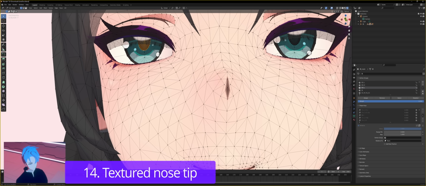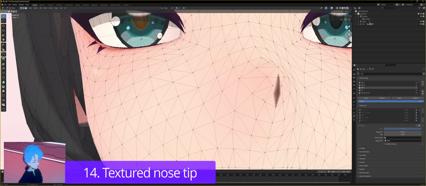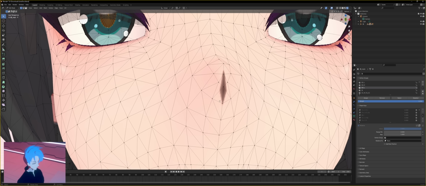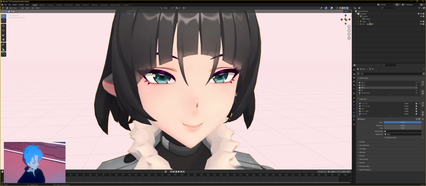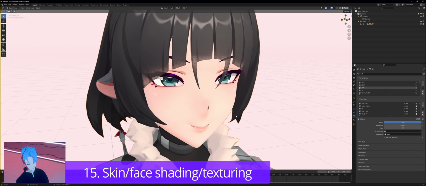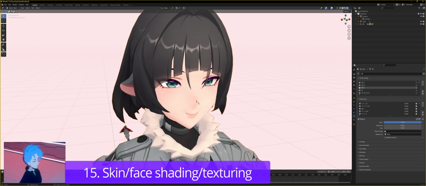The nose tip, it's textured like we mentioned in the Yinlin analysis. I don't know what reason people have not to believe me when I say that they do this. People actually said, no, they don't draw this on. They do. They do, of course, also use a 3D outline, but they use this to supplement the angles that the 3D outline doesn't work in. Then we got the skin, which the shading is baked into the texture, nice and light blushing. And I think legitimately, if they didn't use outlines on their models, they could get away with this style.